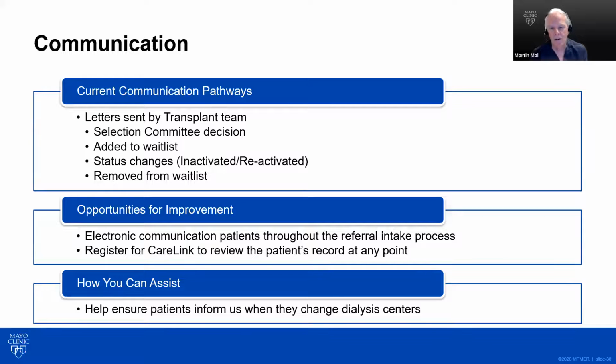All of this is very important information for us, not only when they come back for a health update so that they get the care they need. If they were on peritoneal dialysis and they're now doing hemo, we need to know that to schedule the hemodialysis visits while they're here. But it also helps that when we call them in for transplant, they're less likely to be sent home without a kidney. So this type of communication between your team and our team is critical. We are trying different ways, directly reaching out to the patient, but any kind of information sharing will be beneficial to all of us when we deal with these folks.